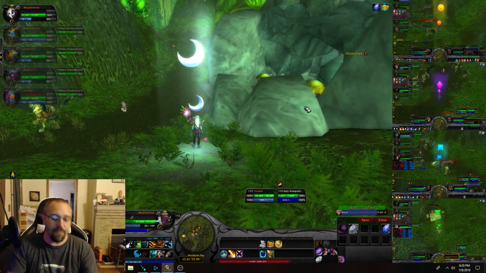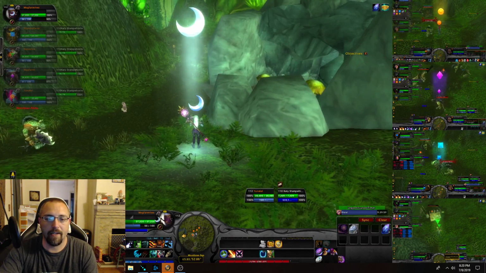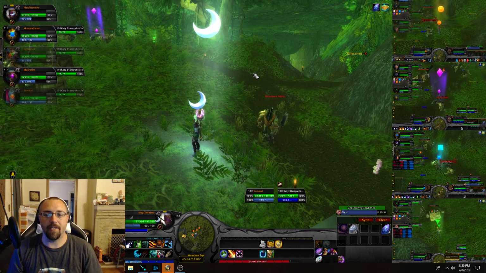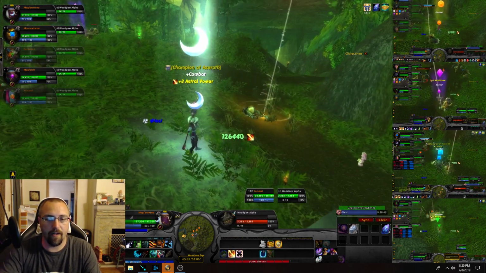Alright guys, so for this farm, we are located out here in Felwood once again, right down from Dire Maul in this place called Woodpaw Den. It's just right here where this cave is, and it's a really small area actually. You can set your toons up pretty much anywhere. I prefer setting my main up right here, and I'll show you why as I go ahead and show you how it works.